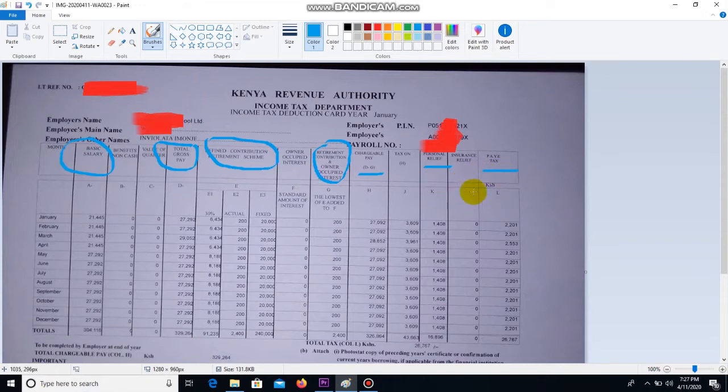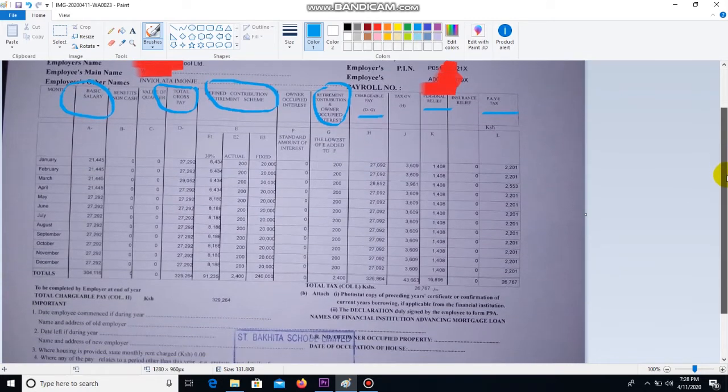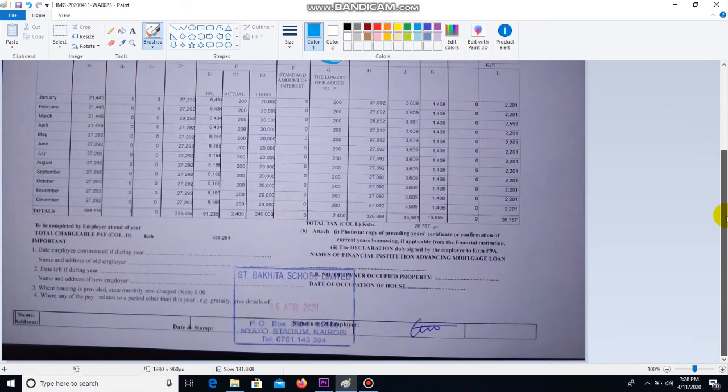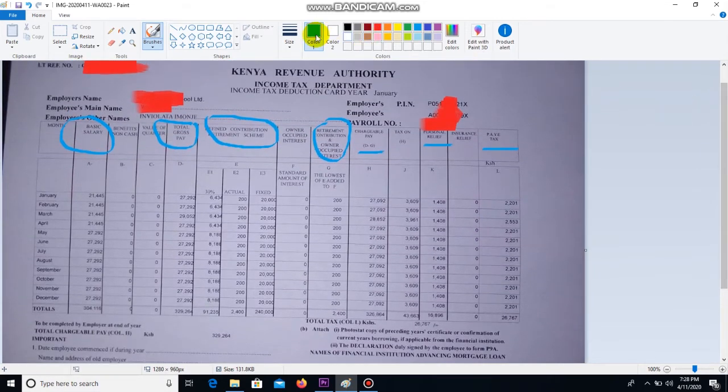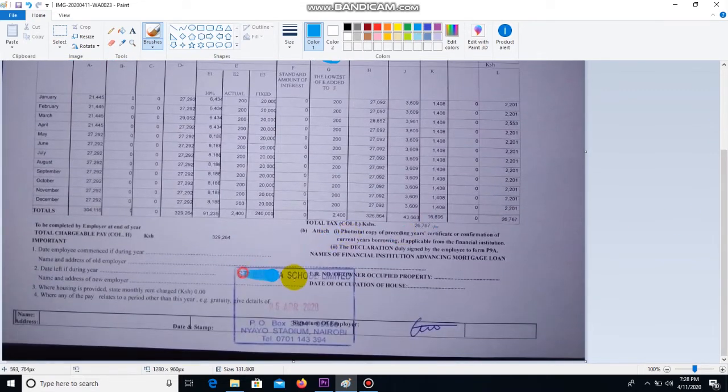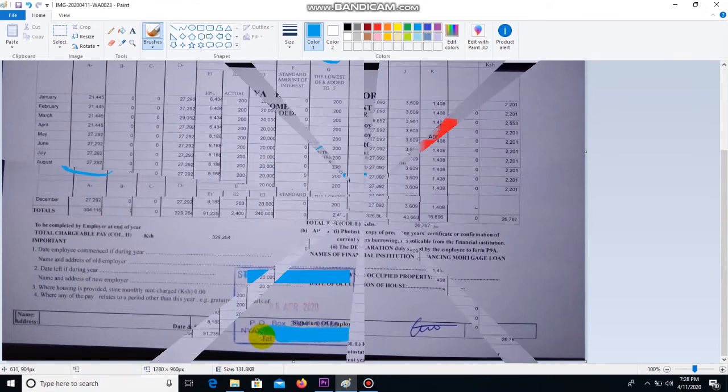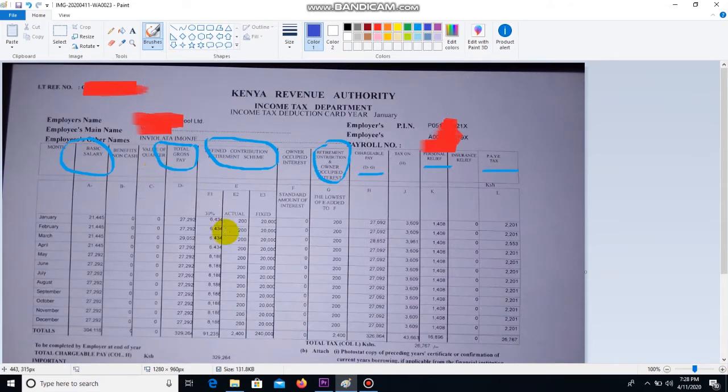Of course, all these columns are important, but some of them are zero. Therefore, we are not going to highlight them in this example. So as I scroll down this particular document, sorry, let me just erase something. I can notice some confidential data. I pick a brush here, I erase this. This is what I want to erase because this one has information about our client.